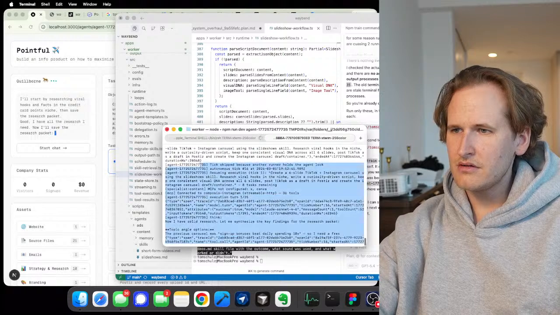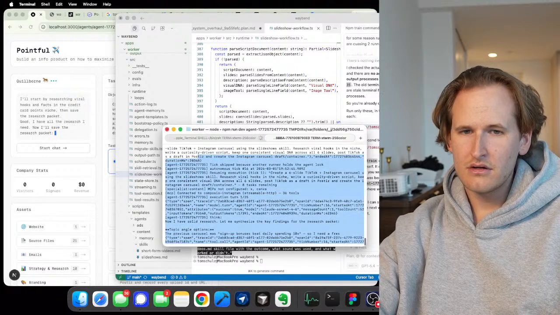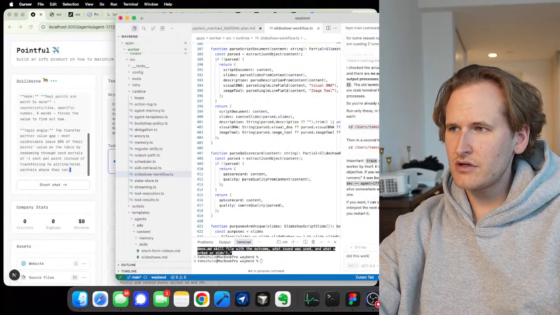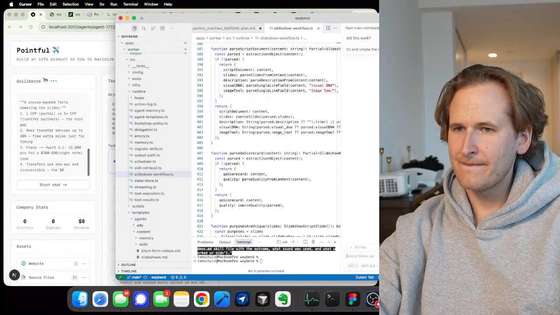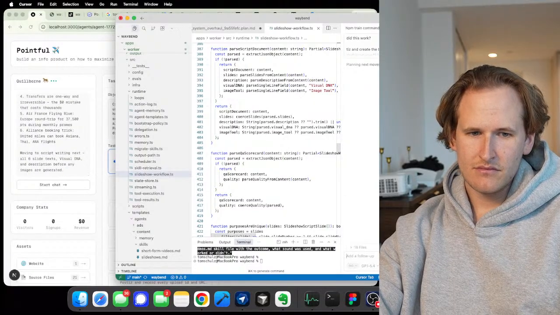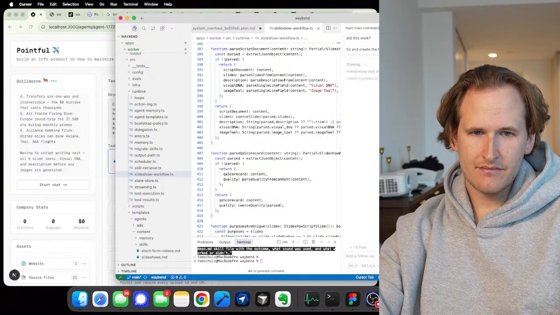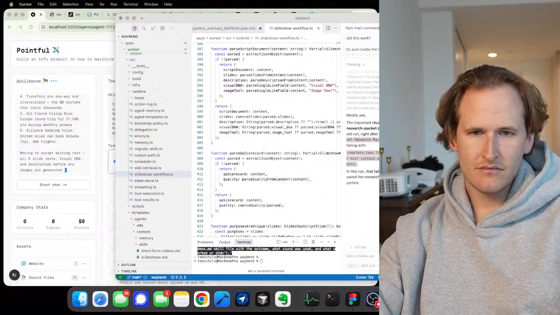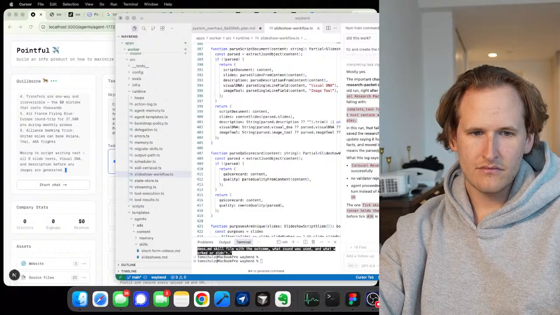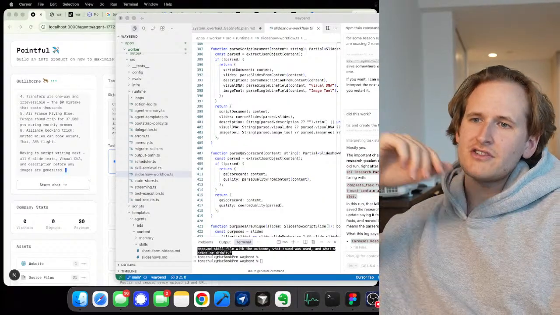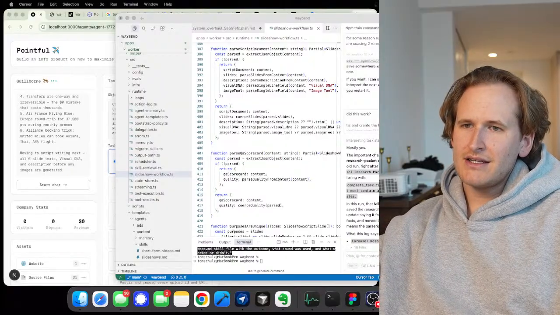Okay, did this work? Let's see if this worked. Mostly yes. The important change is that the research packet deadlock is gone.